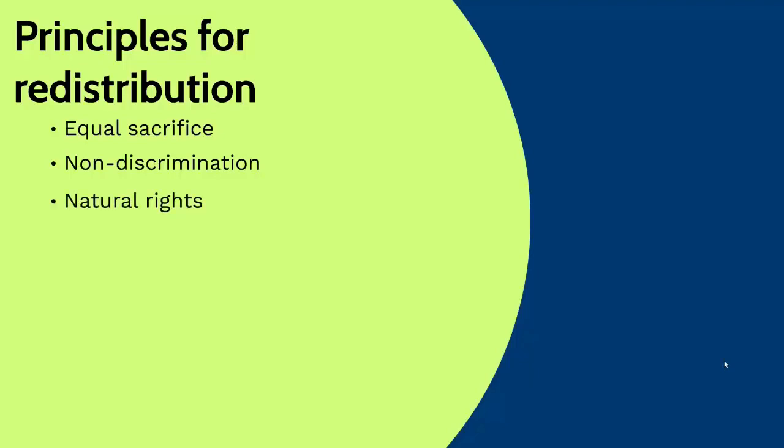Then we have the idea of natural rights. Where did the income come from? If someone has sacrificed their own time and used their own resources, why does someone else have a claim on using those? Now, we can have endless debates about what is social and what is personal and such, but it's a debate that has to be had when you think about redistribution. And people have very different views here and can get very fired up as soon as you say something different.